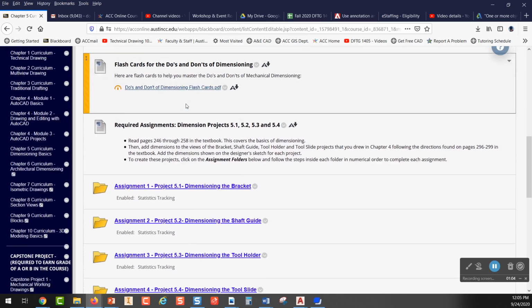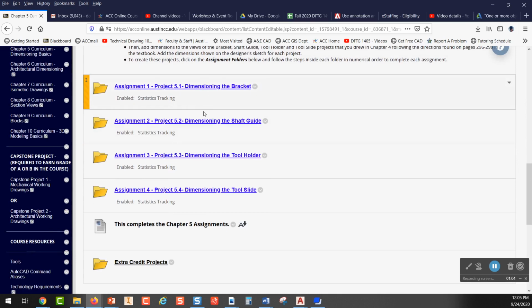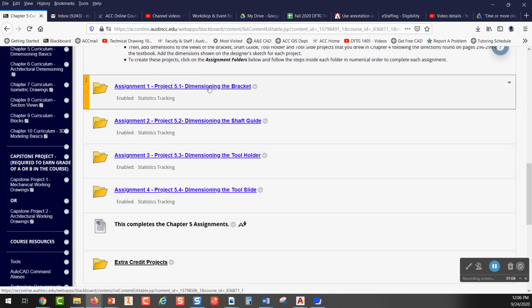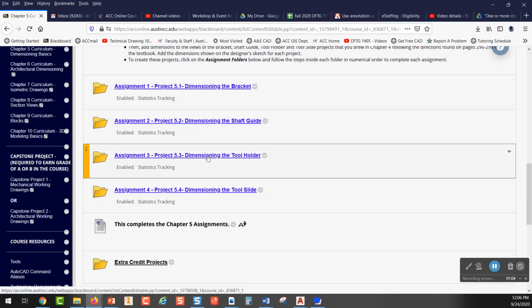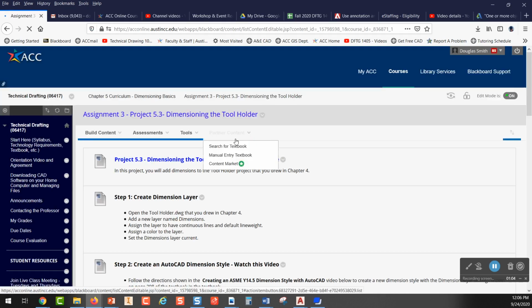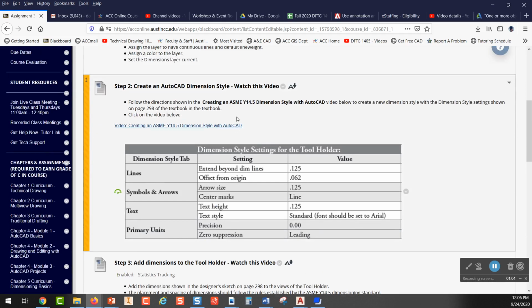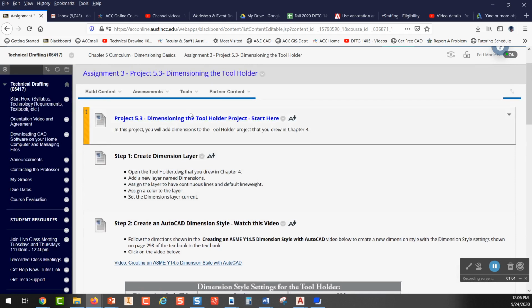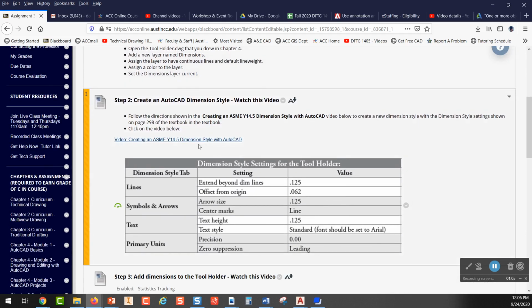All right, so when you scroll down, you're going to see the assignment folders. A lot of you have done the bracket, but the 2 I'm suggesting that you get done now, hopefully you've got the other two in pretty good shape, are to open up the tool holder.